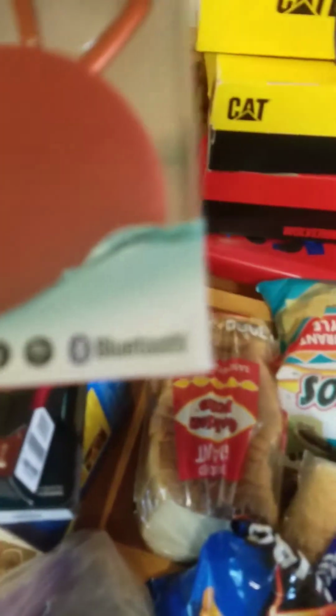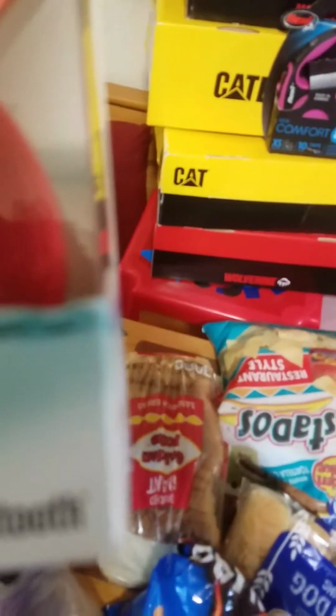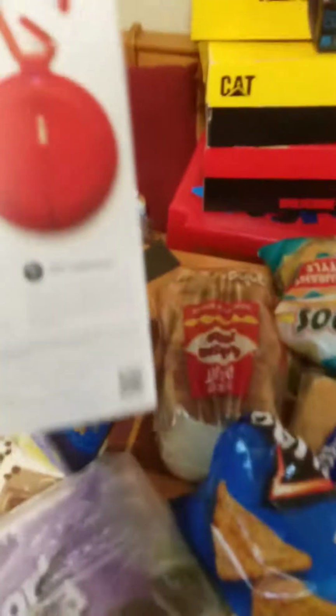Anyway, it's got 8 hours of battery life. It's got a microphone. It submerges in water up to, I guess, 7 feet of water you can submerge it in. It's called the Clip 2. Went and bought it at Walmart. Cost you about $70.